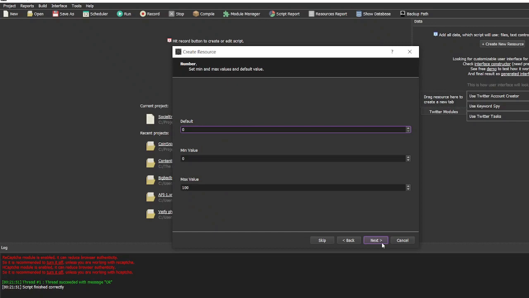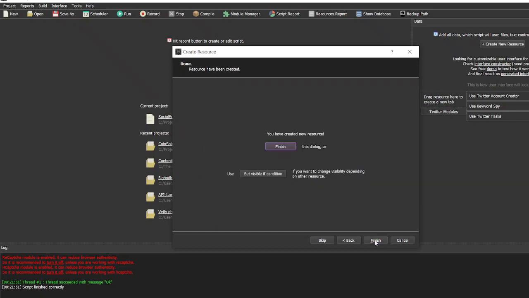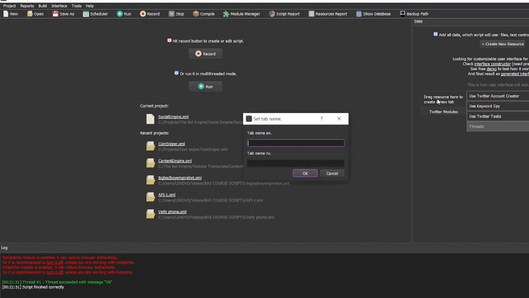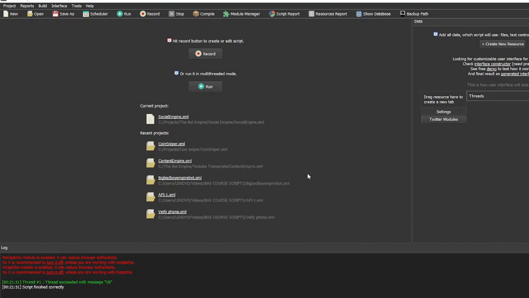The reason I've made this now is so I can show you, you can grab a resource and drag to make a new section. These are like subsections that you can click, like we can click to use the Twitter module. This is part of the GUI, the graphical user interface that you see or your client, which I'll show you in a second. So drag, and this is going to be settings. We're going to have a settings tab. That's what I meant, tab.